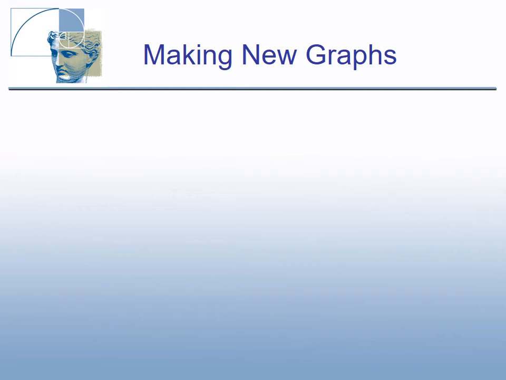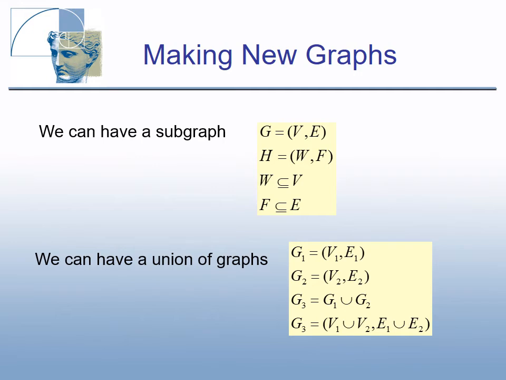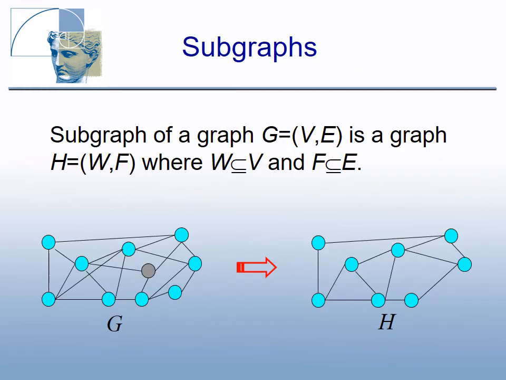How can we create new graphs from the existing ones? The first option is to extract a subgraph of a graph. The second option is to combine several graphs into one. We always can extract a subgraph from a graph by selecting some of its vertices and some of edges, connecting only the selected vertices. We cannot include an edge in a subgraph which starts or terminates in nowhere.